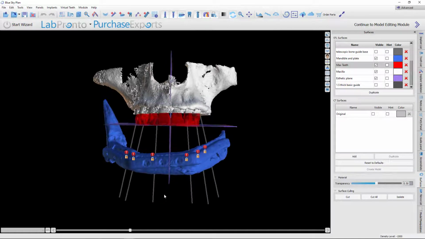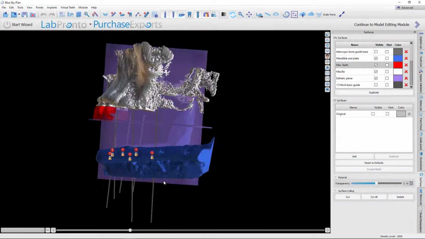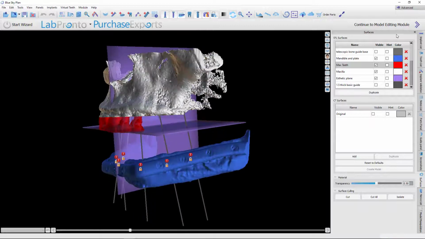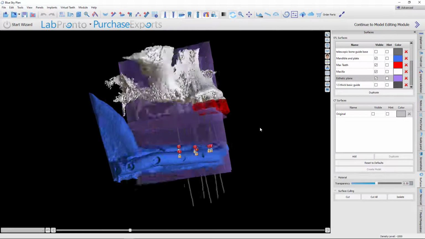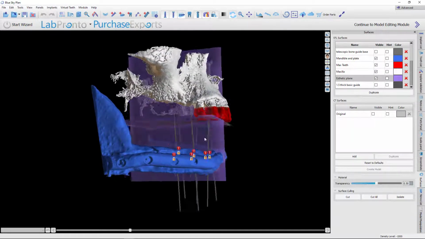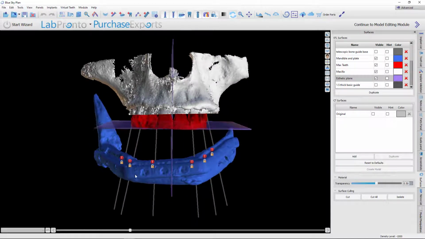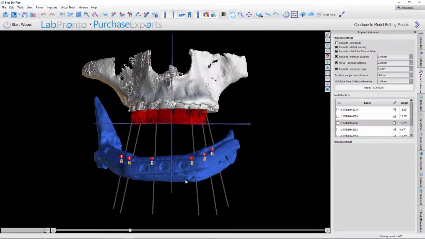All right, in this video I'm going to show how I generate what I call an aesthetic plane. You can see I've got that here in Blue Sky Plan. The reason I use this is for setting teeth. As part of full arch cases, I'm always doing a 2D simulation, figuring out an ideal smile. I'm always doing a facial analysis from their facial pictures. And so, from those 2D images, I will have an idea of where I want to put things. The challenge becomes translating that into 3D.